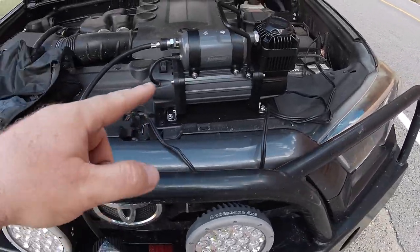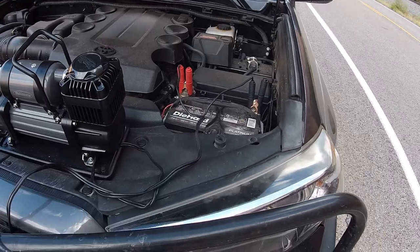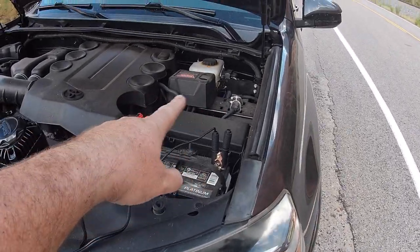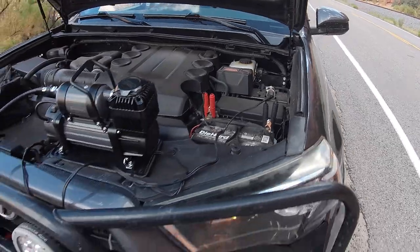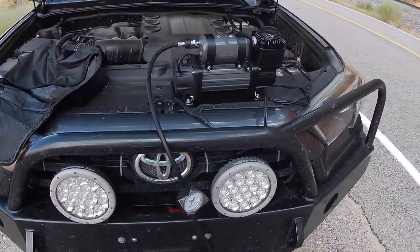It's a pretty large unit, it's not exactly light, but it's got the gator clips right there — big ones. I thought about mounting it in here but I didn't have space because I got my winch box. But yeah, it's a pretty quick unit, I like it a lot.